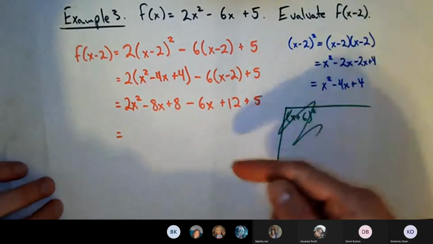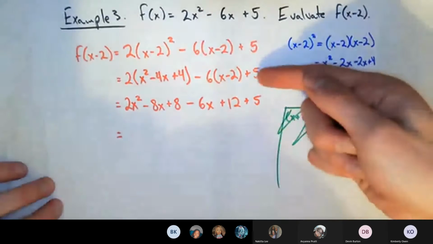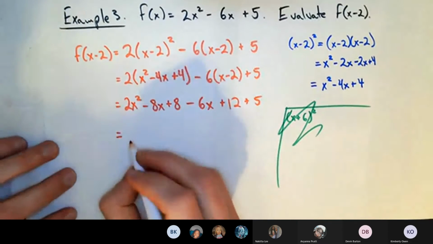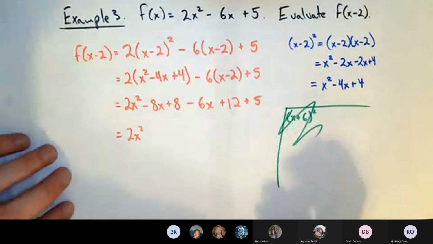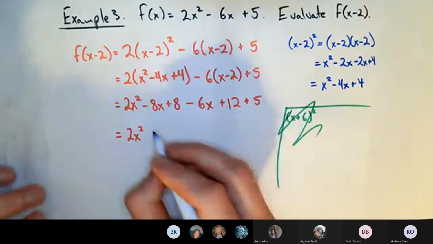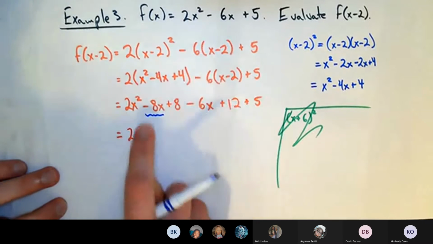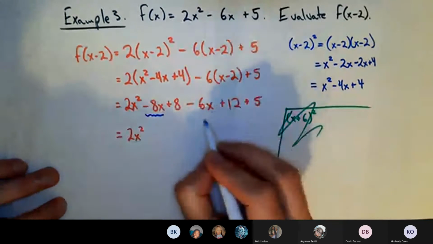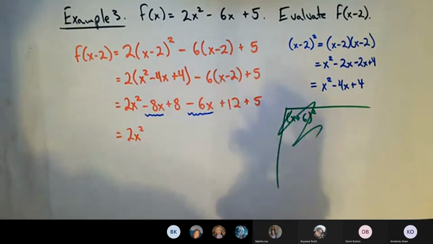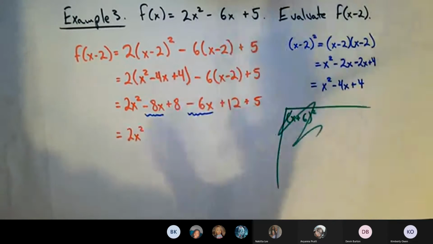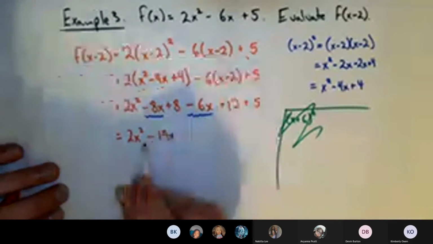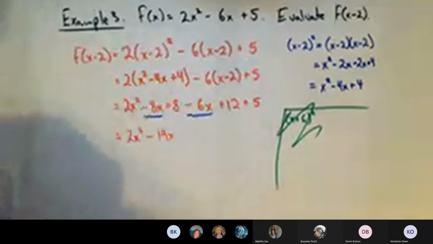And that helps me, as I glance up at my previous step, I go, oh, the plus 5, can't forget that. Now I'm going to combine like terms. So now I need to be real careful about combining like terms and be careful with what's negative and what's not, right? So here I've got a negative 8x. The negative is attached to the left. That's the negative 8x and a negative 6x. So I'm going to say that those combined, they're both negative, so they should become more negative. And in fact, they'll become negative 14x because negative 8 minus 6 is negative 14.